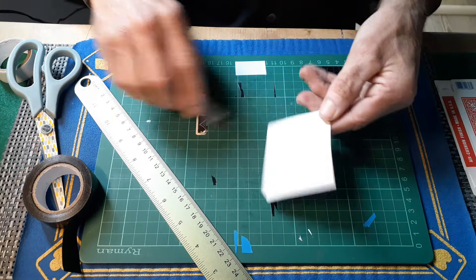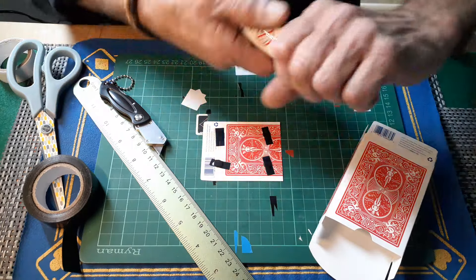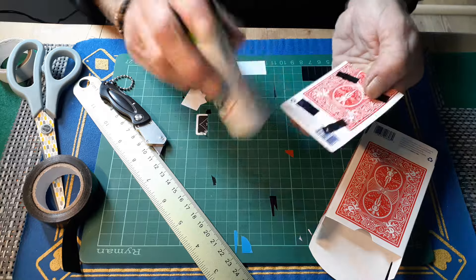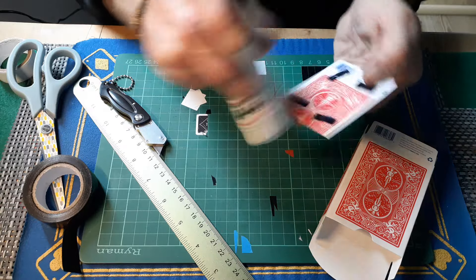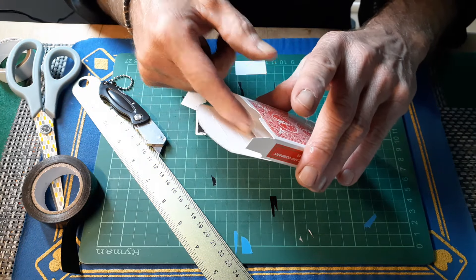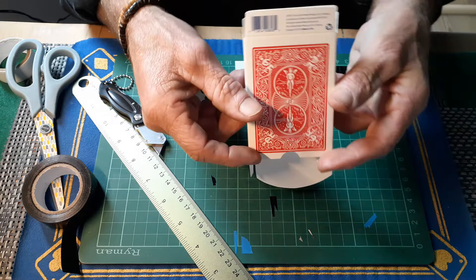Stick them down, make sure I press them down. This is going to go into this other box, so I'm going to open that up, fold the bottom flap down. I'm now going to coat the whole back of this with a good brand of glue stick — Pritt Stick in the UK is a good brand. Put loads of glue on, especially the end which is going to be at the top. This is going to go into the box just like that. Push the flap down to square it all up, make sure there's no glue on my hands, and press it down firmly, making sure it's all stuck.